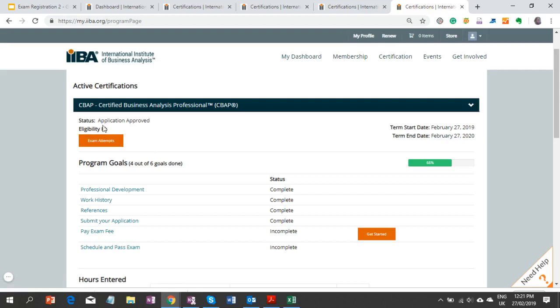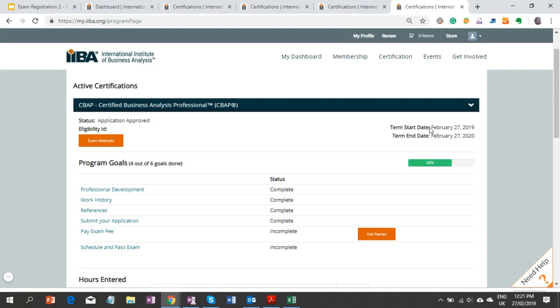You can see here now that the status of my application is showing application approved, which is to say that my application has been approved, so I can go ahead and make payment for the exam. It doesn't really take much time for your application to be approved. Just make sure that you meet the requirements, and that is all. It's really not difficult. Once I make the exam payment, here the eligibility ID, I will have some figures, about 10 to 12 figures, that will show my eligibility ID.